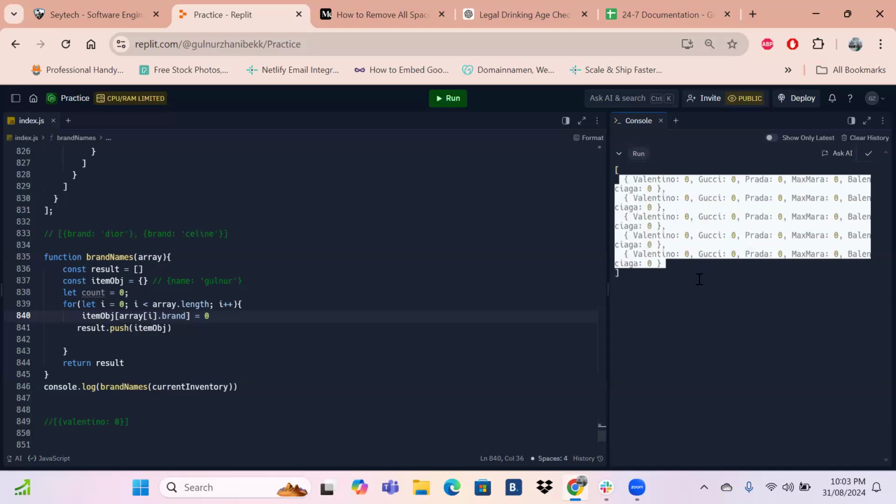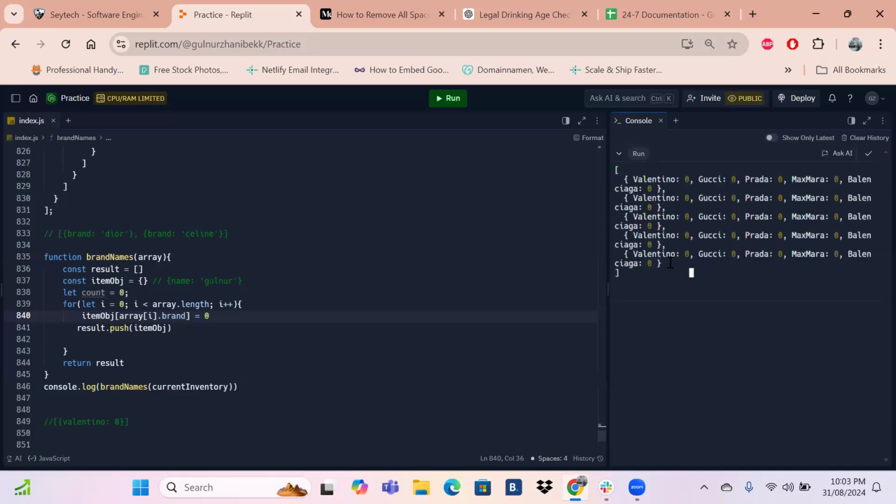It is inside the for loop as it should be, and we are getting all the brand names, right? But why do we have 5 identical objects here? Because length is 5. Array length.